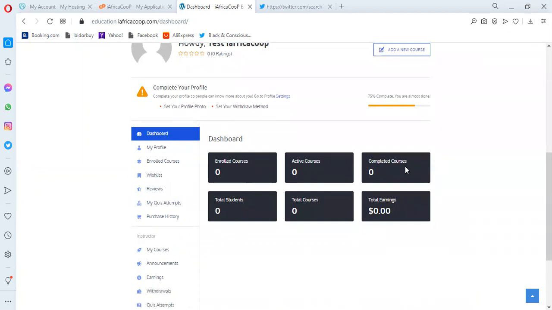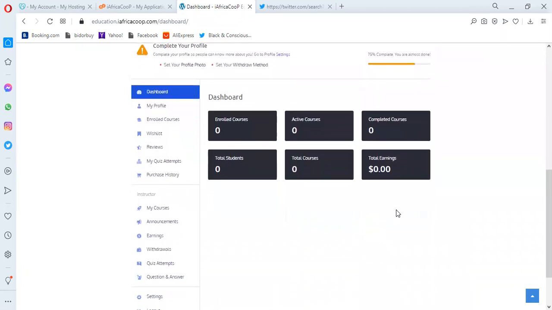The top section, the one which was appearing for the students, and now as an instructor, after being approved as an instructor, you have this board where you can keep track of the total number of students, the total number of courses, and the earnings that you have accumulated.